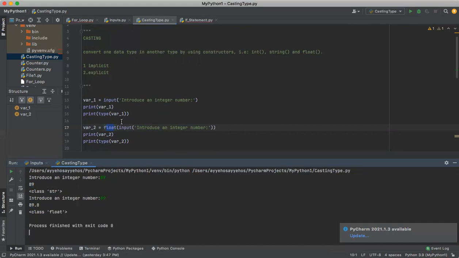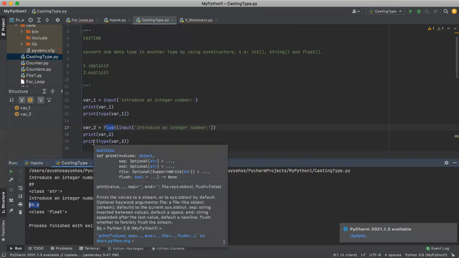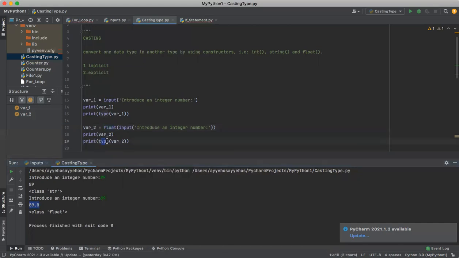Here we pass through one casting or conversion to a float format, which is a decimal, 89.0, which is going to confirm or print the type that we are casting to in this case, which is float, according to the constructor that we have already used.